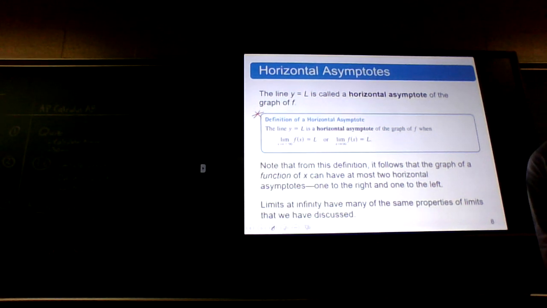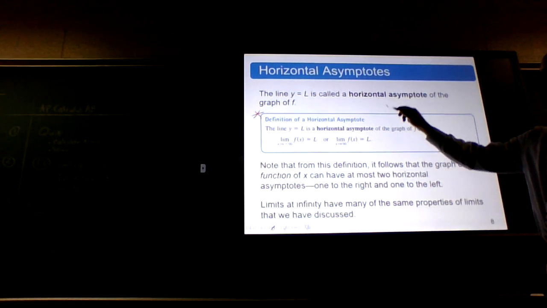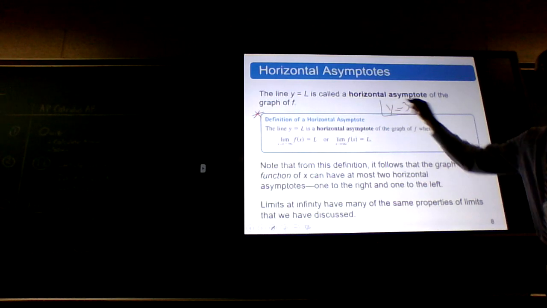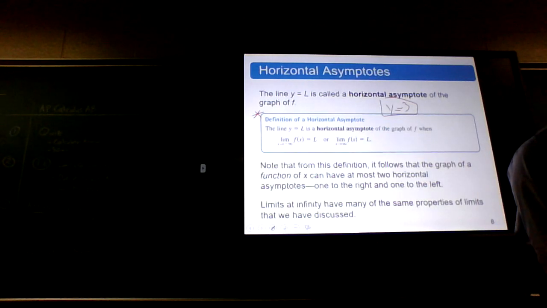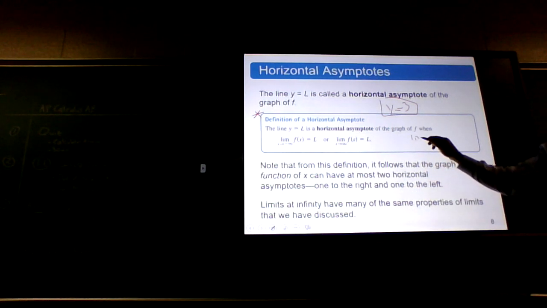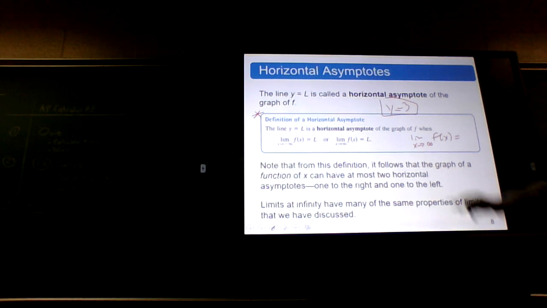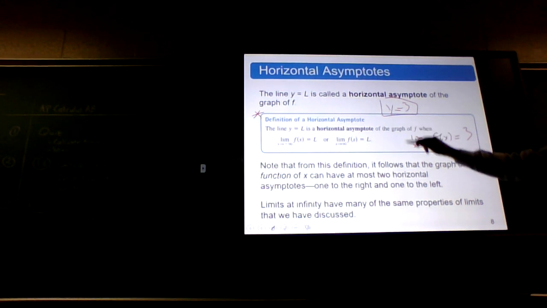So if I asked you on a quiz, hey, what's the horizontal asymptote? And you said, hey, it's y equals 3, Mr. Allen. I'd say, great, you're right. Can you tell me why? Well, guess what you'd need to say? You would need to say that the limit as x goes to infinity, for example, of g of x equals what? 3 in this example, right? So this is how we define a horizontal asymptote, which is different than how we defined a vertical asymptote.